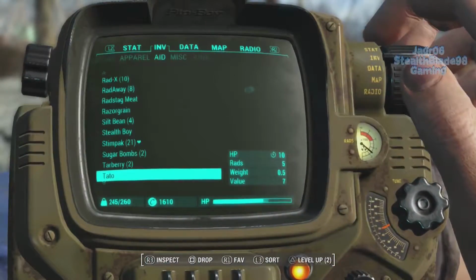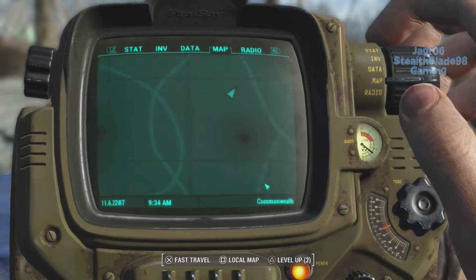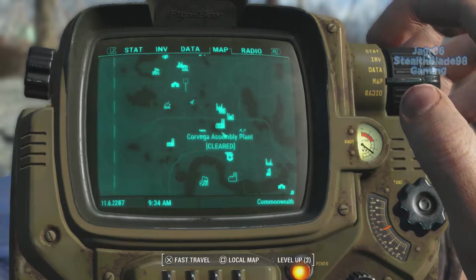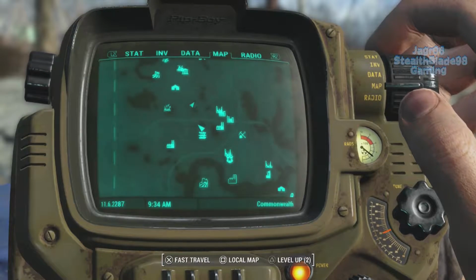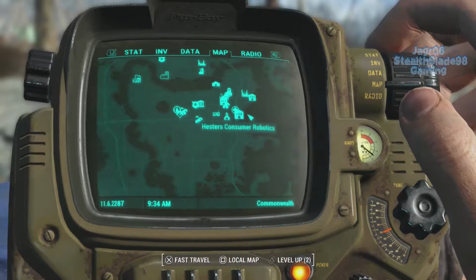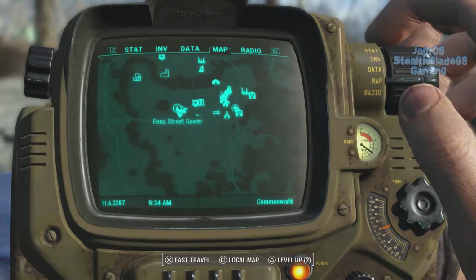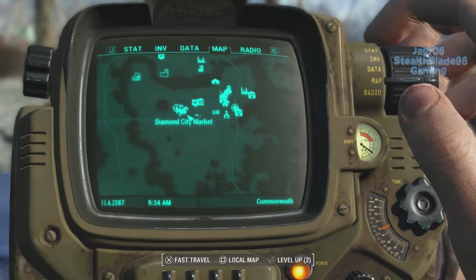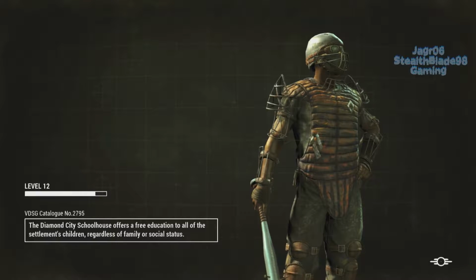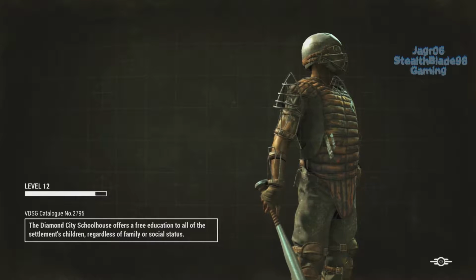Well, now where is this on the map? For future reference. Oh. Just a little bit up here? Okay. Alright, fine. You know what? We'll go back to Diamond City for now. We'll go back to Diamond City Market. Get ourselves not fucking addicted. I can take care of my wounds after the fact.